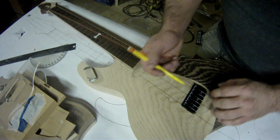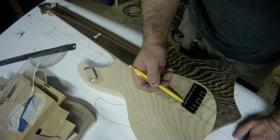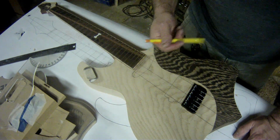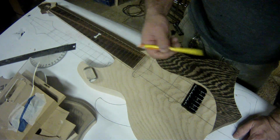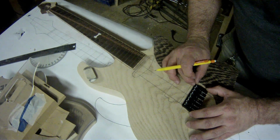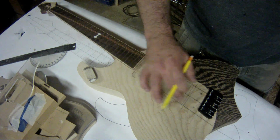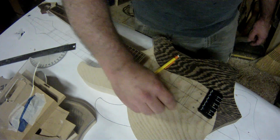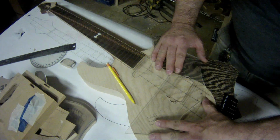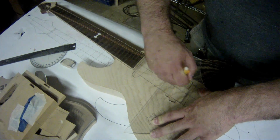Now this, as it is placed, puts the front of the low E saddle just a little ahead of the 25.5 mark, which means it'll have to come back some. That puts the high E quite a bit in front of the line, so it'll have to go back quite a bit. So I probably should slide everything back a little bit. 11 degrees changes where we're going to put that guy. So, with that in mind, I think that's more what we're going to look like.